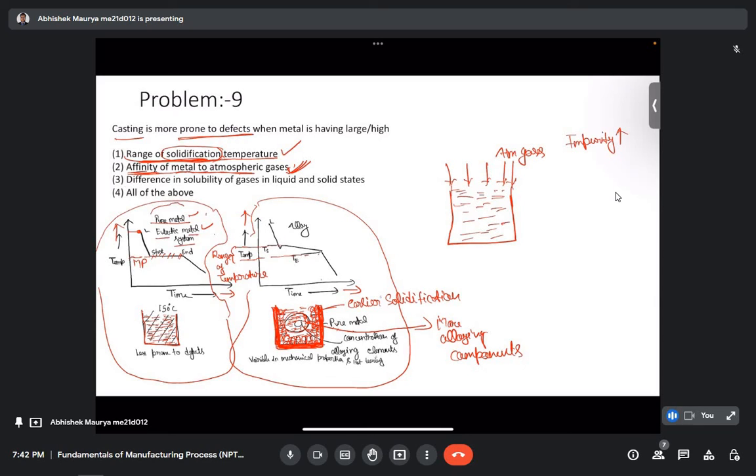And this one is difference in the solubility of gases in liquid and solid state. Yes, if it happens, then in the molten state there is more solubility, but in solid state less solubility.